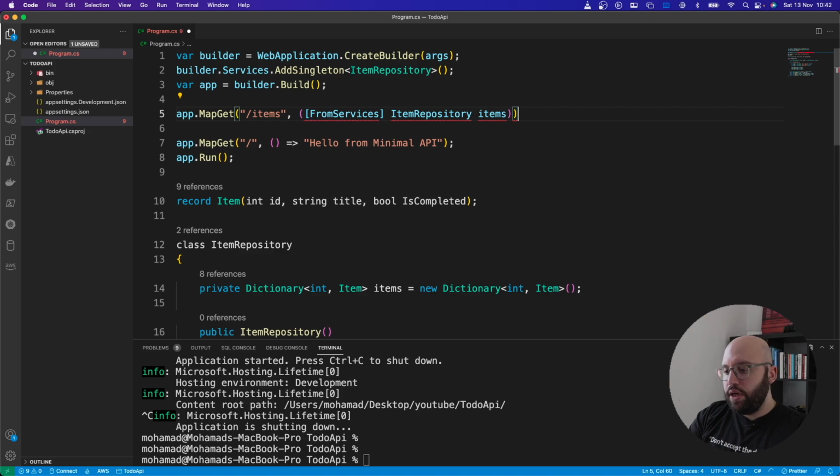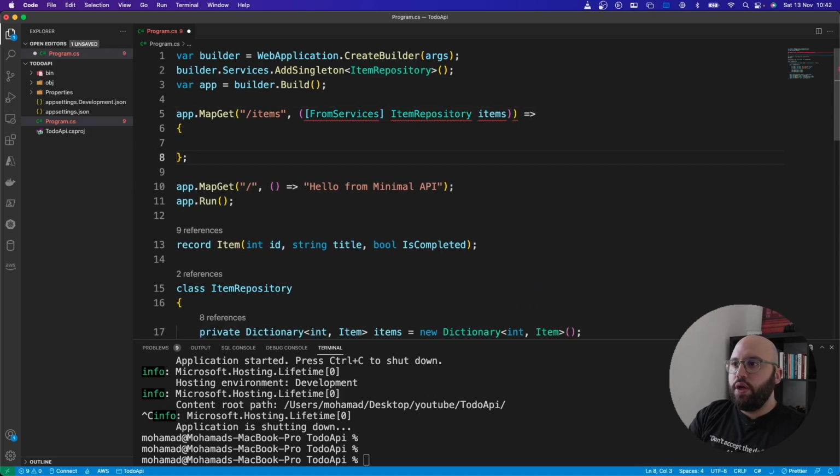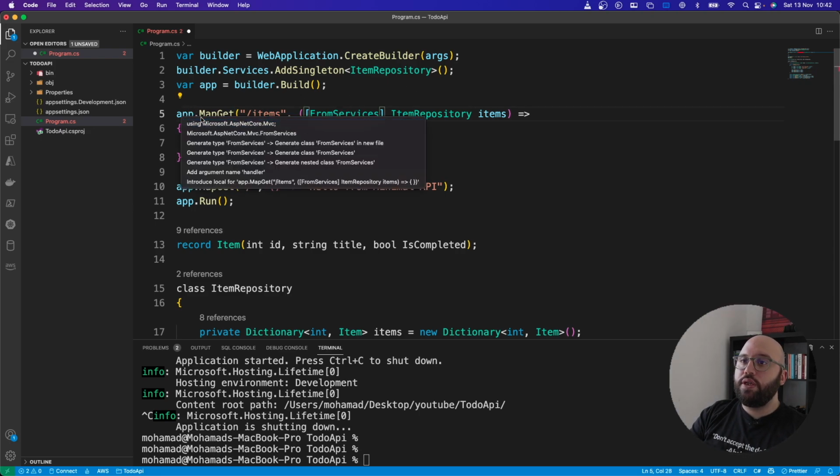Once we have done that, we can create a lambda function and build it from there. So we have just fixed this, and now from services, in order for us to utilize it, unfortunately we need to add a using statement.